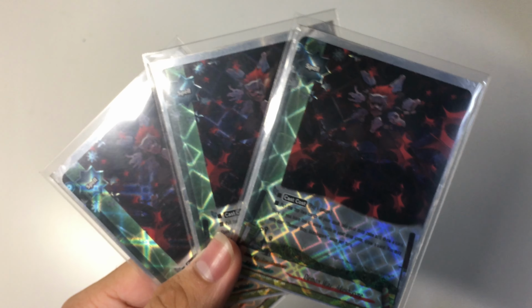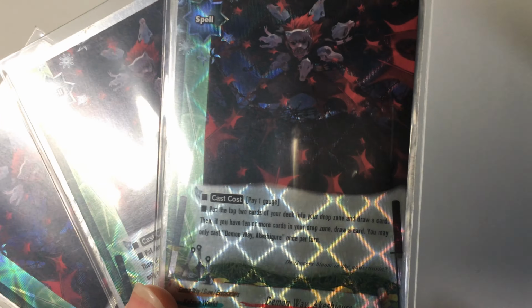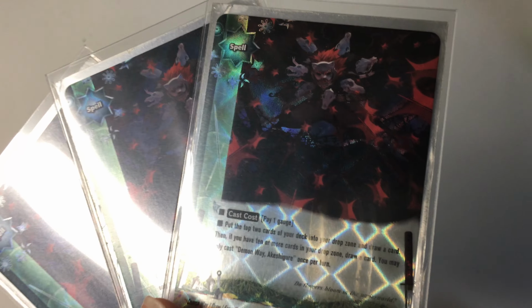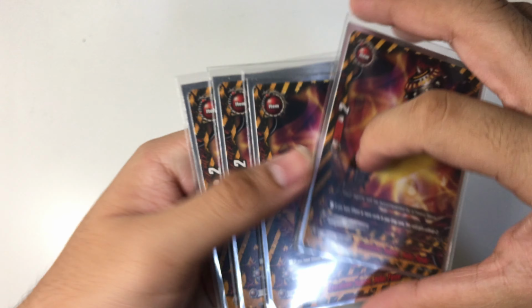Next we have the main draw spell on the deck, which is 3 copies of Demon Way Akeshigure. With the cost of 1 gauge, you get to mill the top 2 cards of your deck, further adding on to your drop zone, and draw 1 card. And then if you have 10 or more cards in your drop zone, you get to draw another card. Amazing. With the cost of 1 gauge, you can probably draw 2 cards, because getting 10 cards in your drop zone is not as difficult as you think when it comes to executioners.